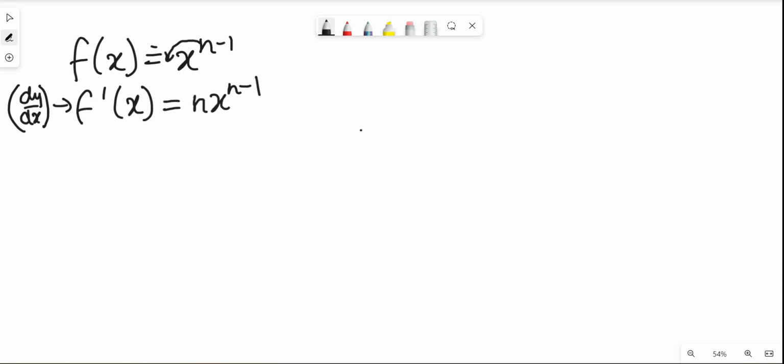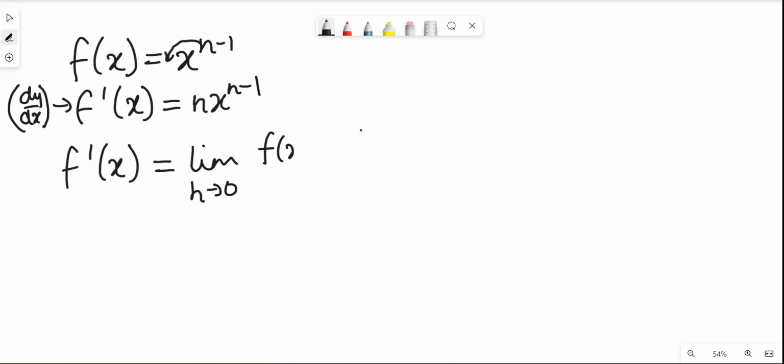But how did they actually come up with this? Because ancient mathematicians, how did they have the tools to think about this and make it easy for us to learn it in class? So how they did it is they used the definition of a derivative. So you guys should have learned that the definition of a derivative is f dash of x equals the limit as h goes to 0 of f of x plus h minus f of x all over h.